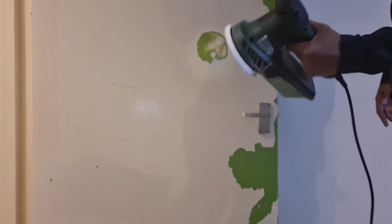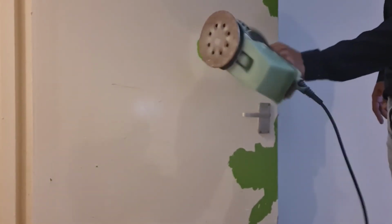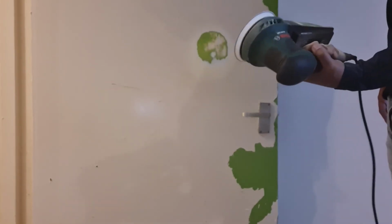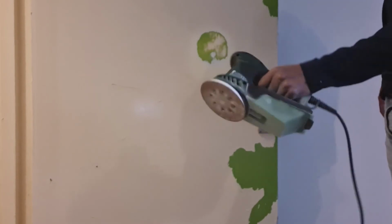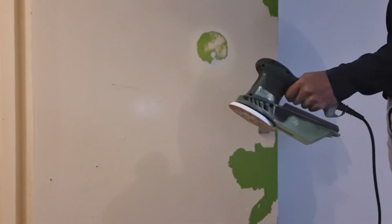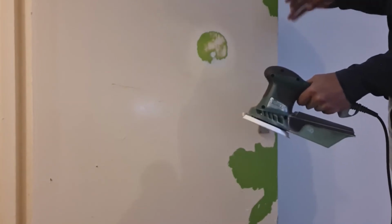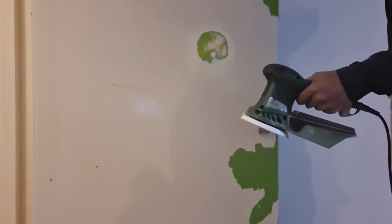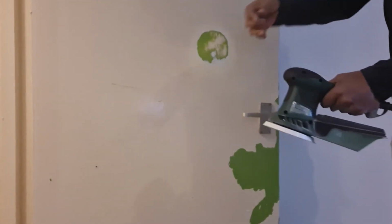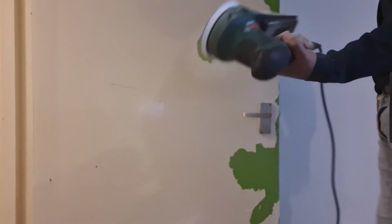It's not the most powerful handheld sander, it's not a Mirka, but if you have a bit more time on your hands, I'm sure a Mirka will go through that a bit quicker, but you know, it did the job. Like I said, most of this door I can peel away because the gloss is so thick, just peeling away bits. But any stubborn areas, I will be using this to finish off the job.